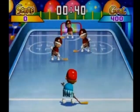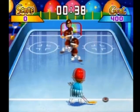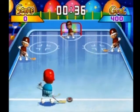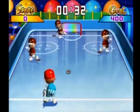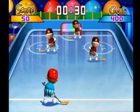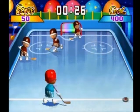So next up is ice hockey, and like most other team sports games featured on this thing, it's just a generic shootout. You try to shoot the puck into the net while avoiding the players and the goalie, and I'm whiffing these pucks, and the pucks explode if you miss the net, and there you go. The goalie's not a particularly great goalie. He caught that one, I guess. We'll give him some credit. I'm not really doing a whole lot here.